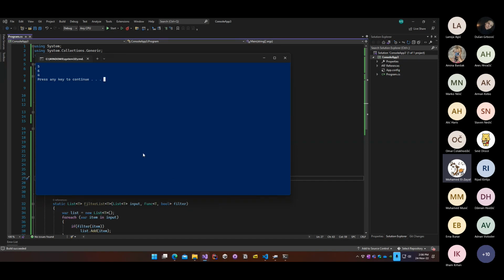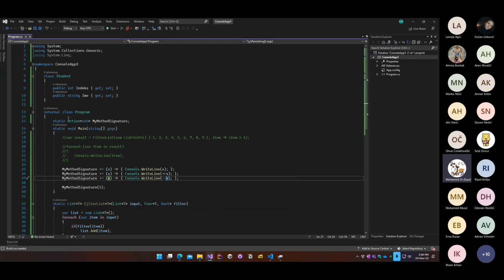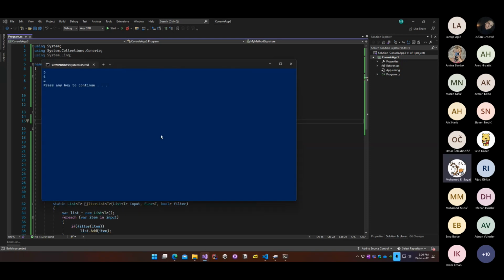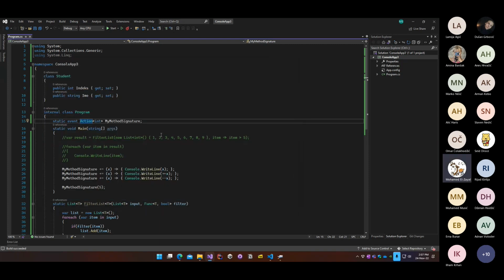Now people were asking, what is the difference between this and this? Because practically speaking, you get exactly the same thing, right? And the difference is that events can be invoked only within the class where they have been defined.